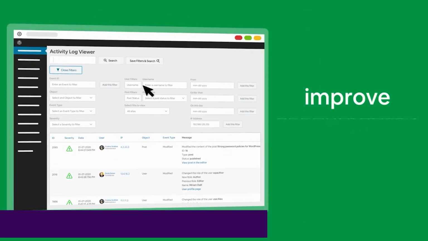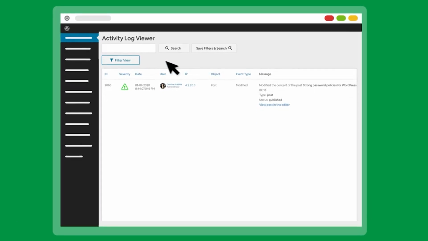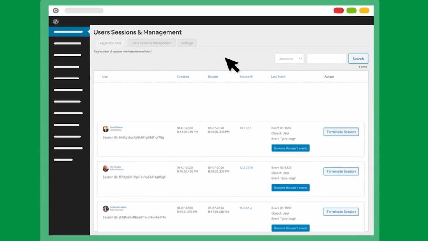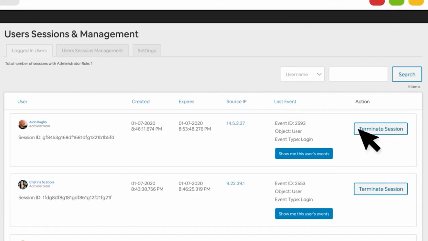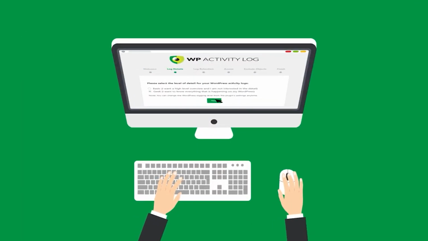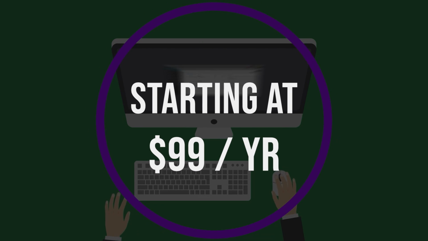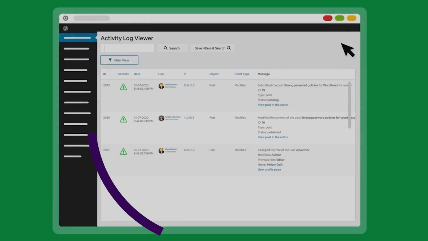If you're looking for a way to improve your website security, a plugin you might want to check out is WP Activity Log. With WP Activity Log, you can leverage comprehensive activity monitoring to heighten your site's security. This tool can be particularly helpful if you manage a network of sites, making it a useful multi-site plugin. For example, if you manage a team of users, having an easy way to monitor their activity can help you keep your site protected from malicious behavior. This is a powerful tool that offers a lot of security benefits, and they offer a free version with premium plans starting at just $99 per year.